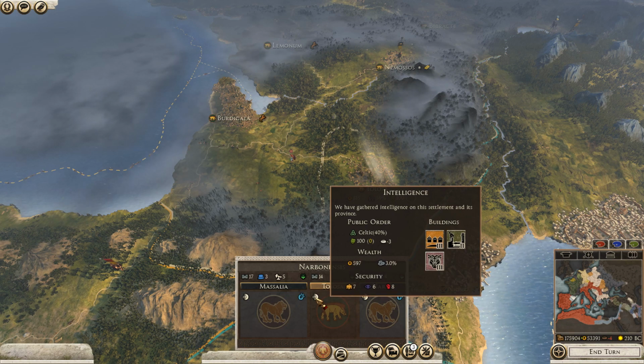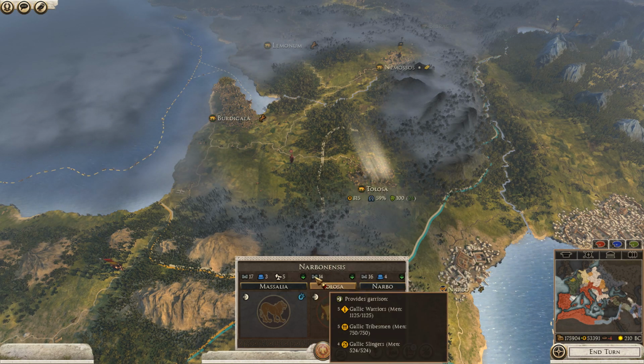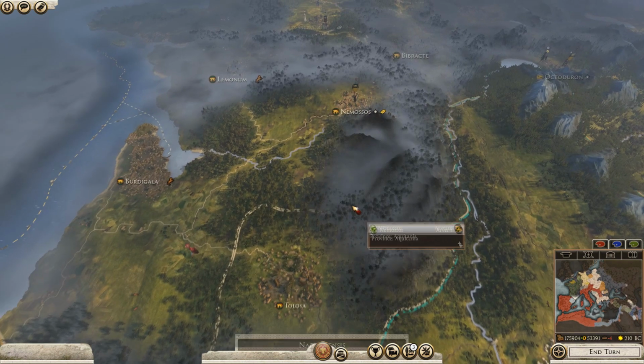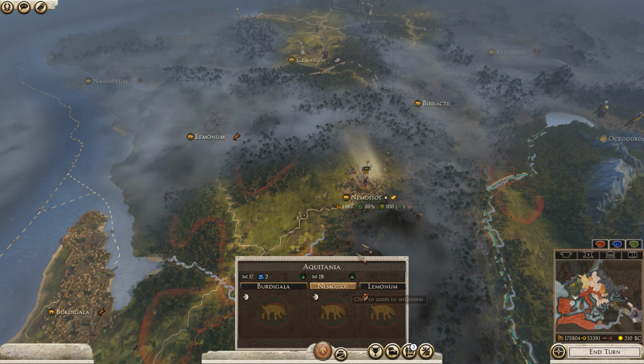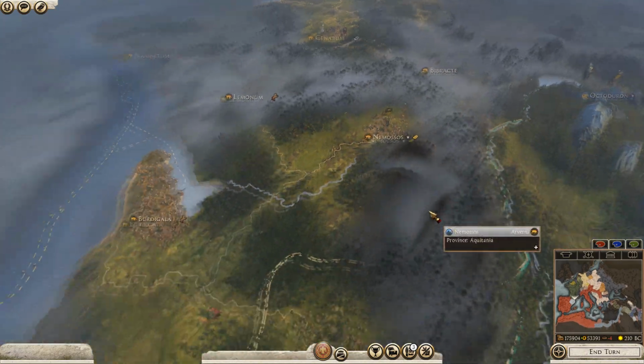Yeah, see, they've got no real ability to recruit, and they've only got a tiny little garrison, so these are going to be the real ones I need to take down. This Nemos, they've got an army in there as well.